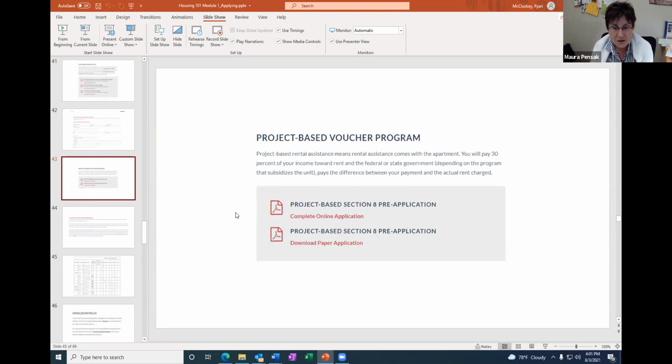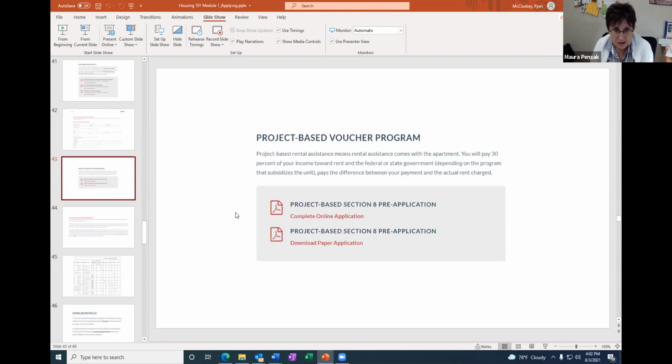The local housing authorities run the public housing, as Ryan said. The housing administering agencies, the regional agencies, do not manage public housing. That's a main difference. However, both local housing authorities and the regional agencies do administer vouchers, both Section 8 and the state vouchers.